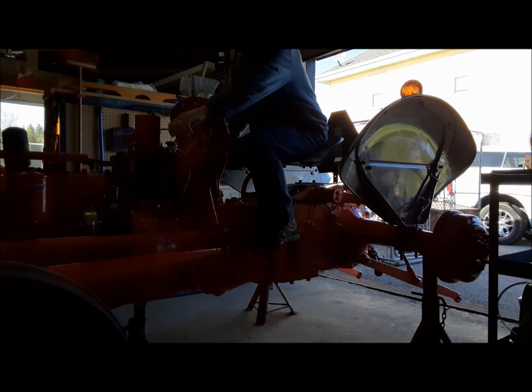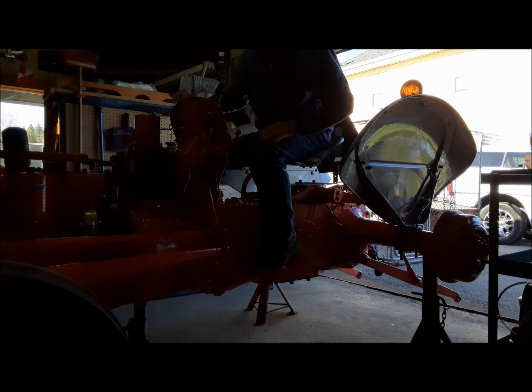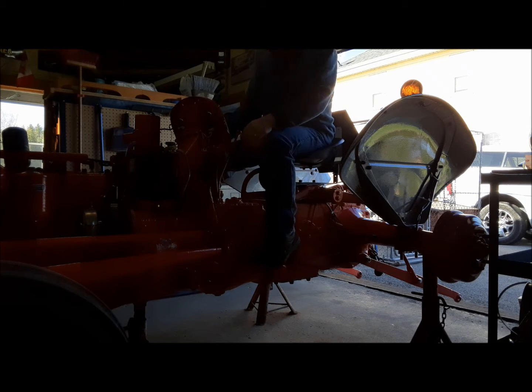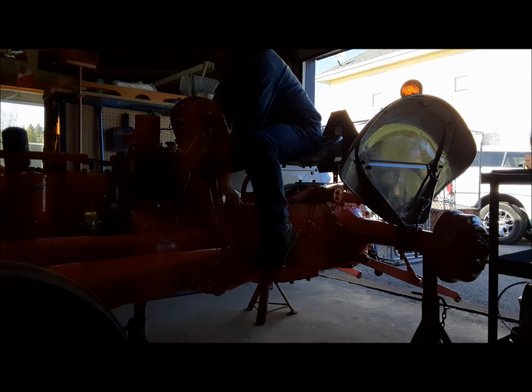Well, here we go. So put the battery on. It's in neutral. Give her some throttle. Put the ignition on. Give her some choke. Let's see what happens.